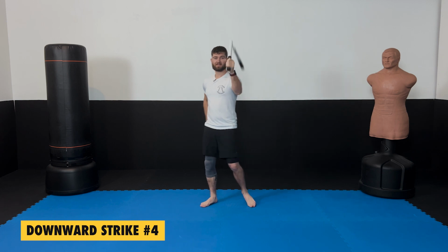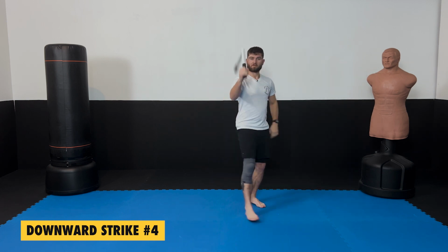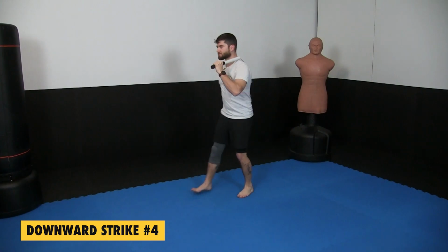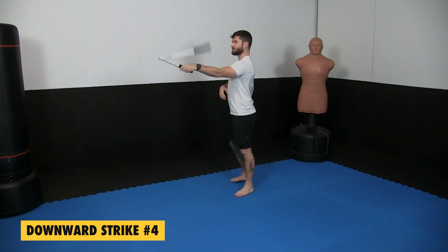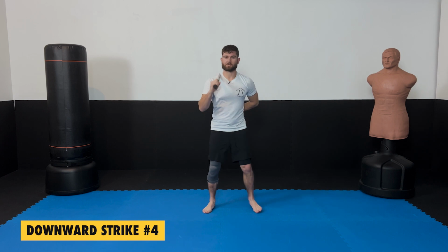And now we're going to go with downward number 4. We're going to add that outside circle as we're at that solar plexus level. So as soon as we're at chest height, that's where we're doing this outside circle, and then bring it around and catching.